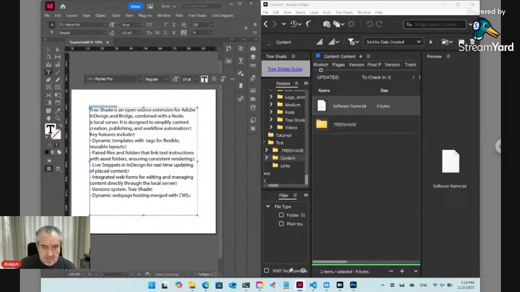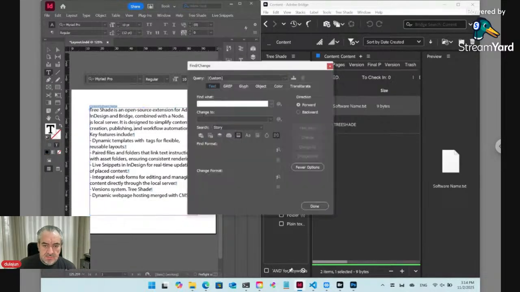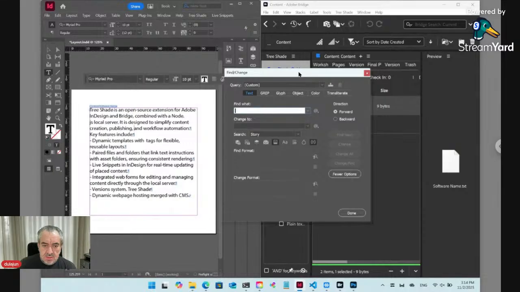Now search for TreeShade using GREP. And add at the end here, add TreeShade inside the parentheses to define a group.